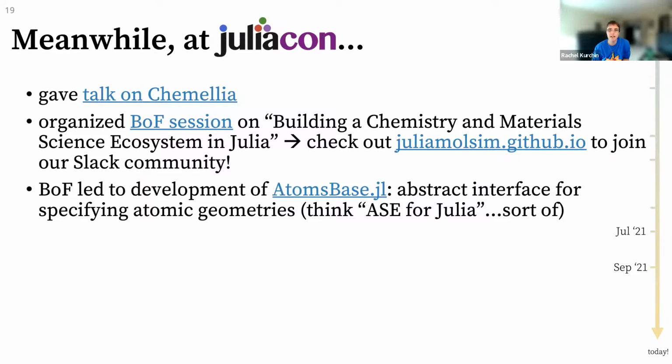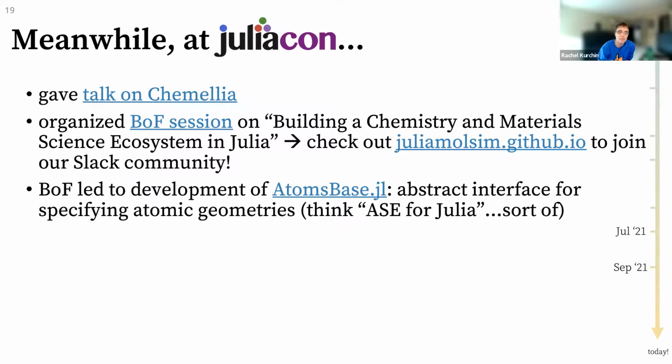And then that can be fed into, they have an interface for feeding that into many, many different kinds of simulation tools, density functional theory, molecular dynamics, all sorts of things. So the core idea here was ASE for Julia.